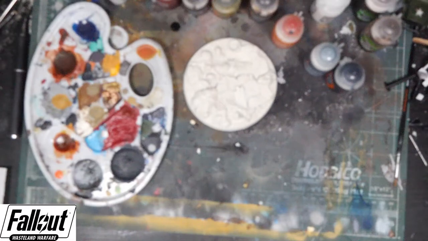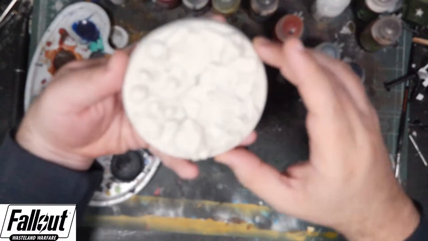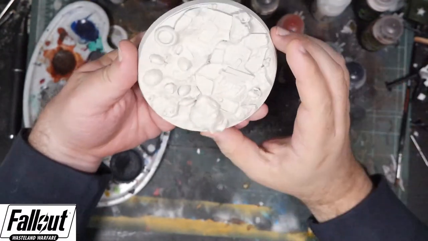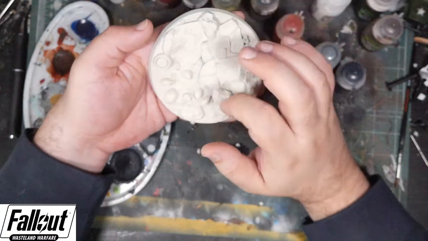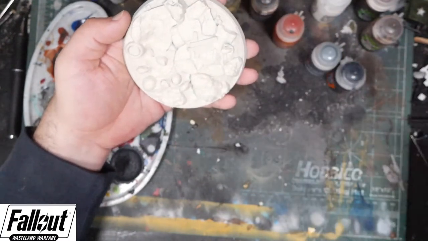All right, so we're going to start with what I believe several people have been waiting for, which is the Mirelurk Queen. To kick it off, though, we're just going to start with the base. This is because it's just much easier with the way she sits all over the base to get it done first and then come back.